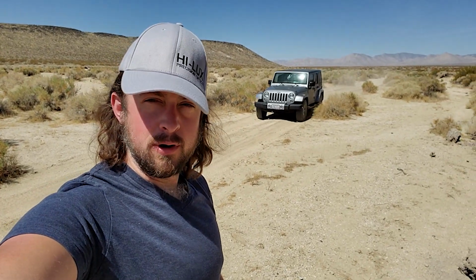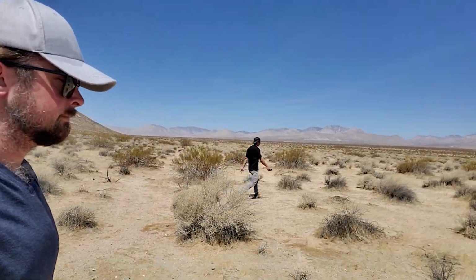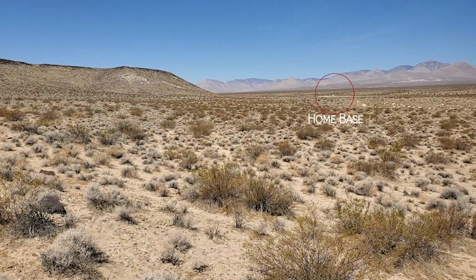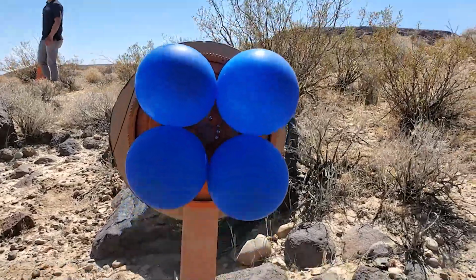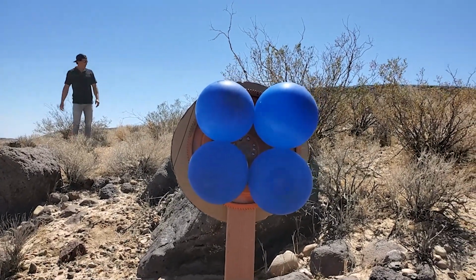We're marking out the distance to the target. 1,000 yards going in 100-yard increments. Boy, it's warm out here. Currently around 1,050 yards, so this will be a little less than a half a mil.